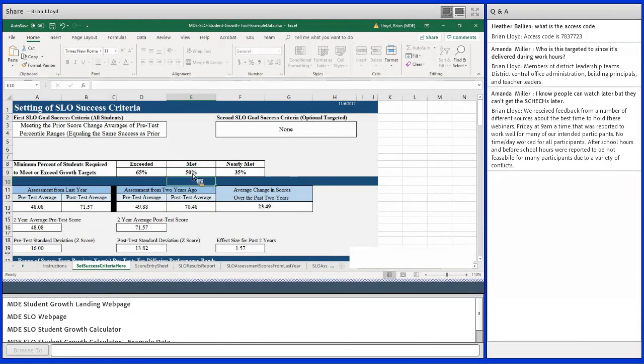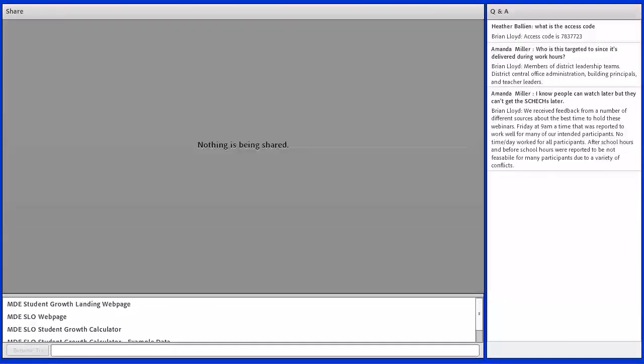So this provides you with a way of using differing assessments that can be selected by the teacher, which is the most difficult part of measuring student growth, determining what assessments you use. But using common growth targets, again, is finding a way to balance teacher autonomy with data comparability.